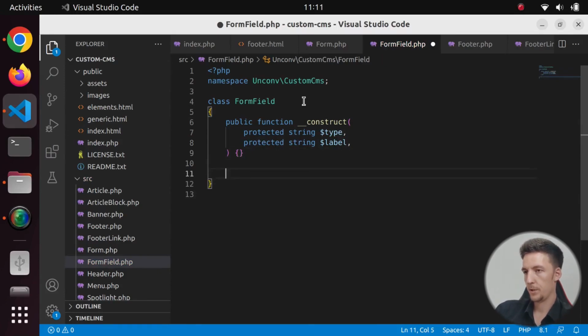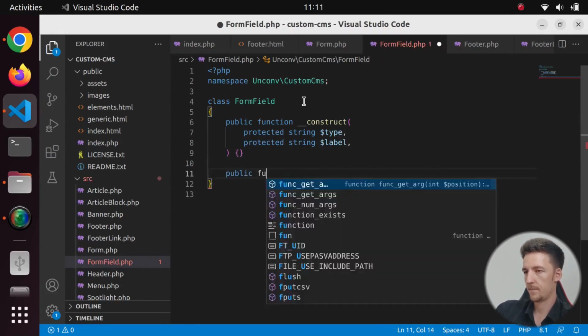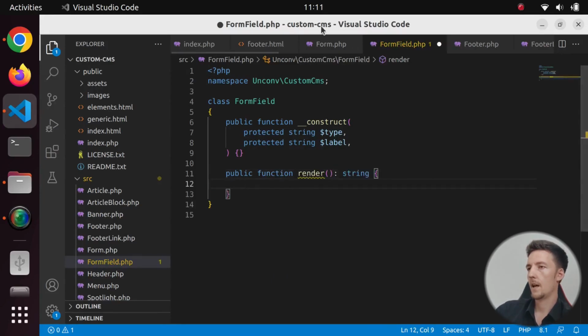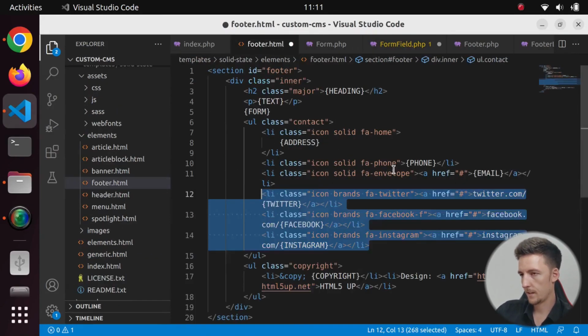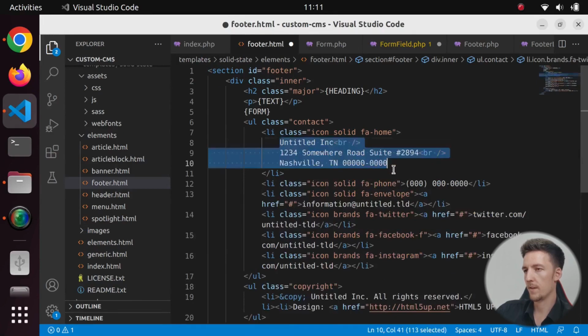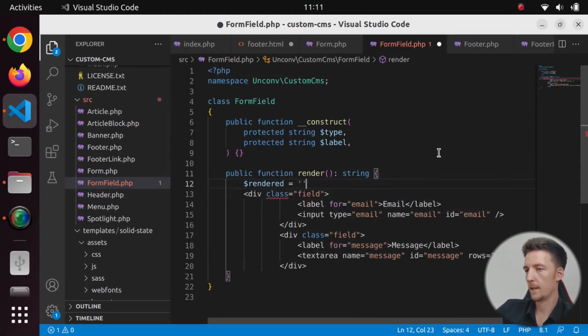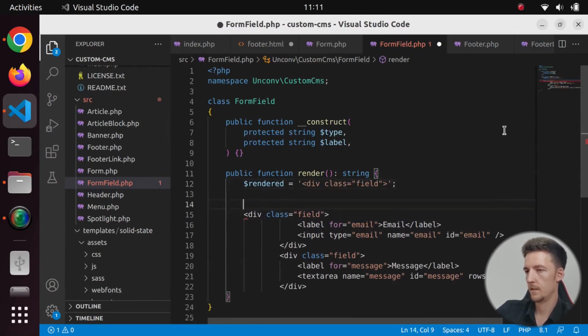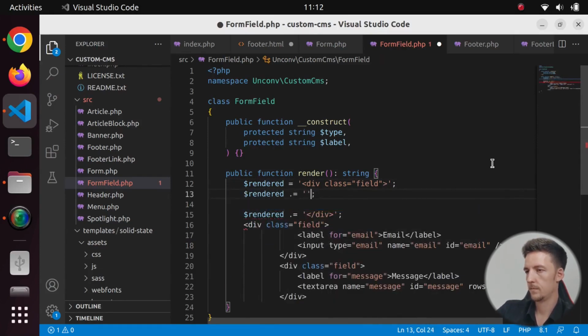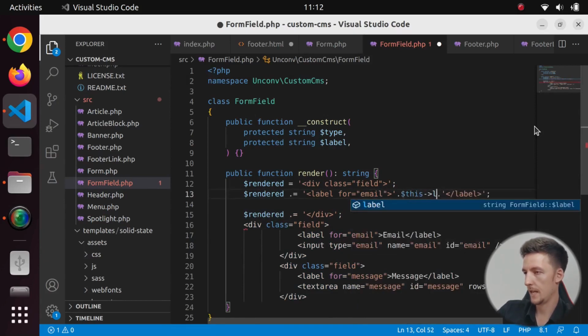And then we should have a public function render. And now let's go back here and see how it is supposed to be rendered. So rendered will be div class field. That's how it starts, and it ends with /div. And then we're going to have a label there. In the label we will have this label.